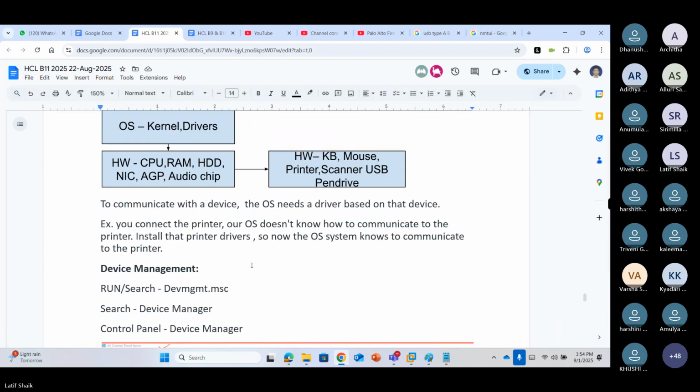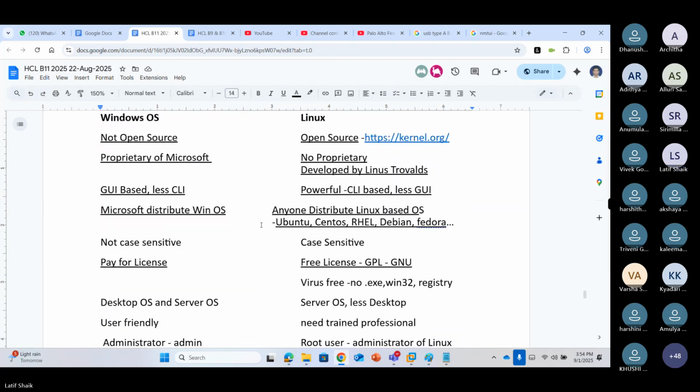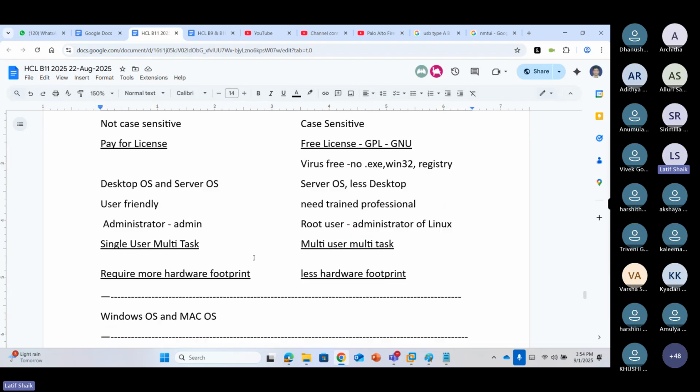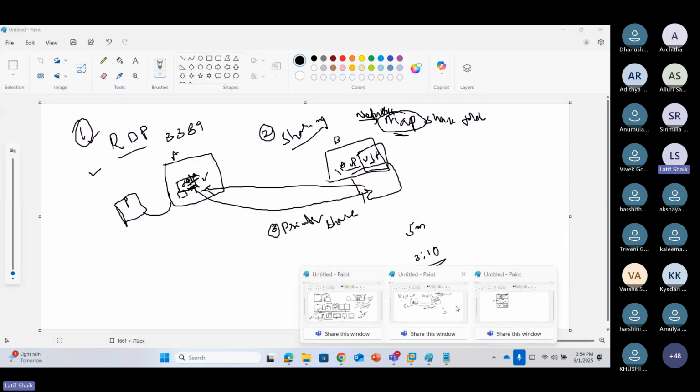Okay. So there is a small point called Windows and Linux differences. So take a small break. Then we'll go to Windows and Linux differences. Then we'll continue. This time take more time. Last time I gave only 10 minutes.